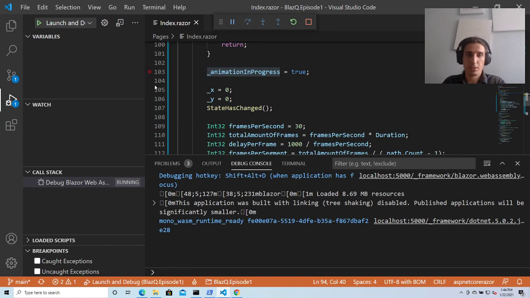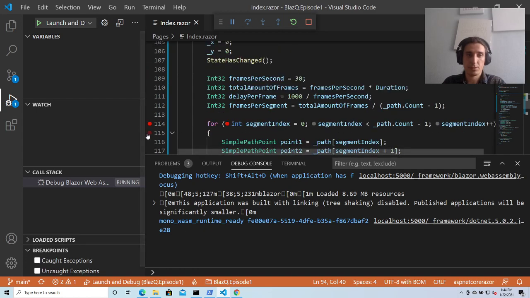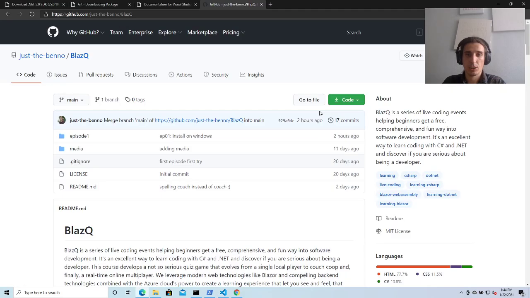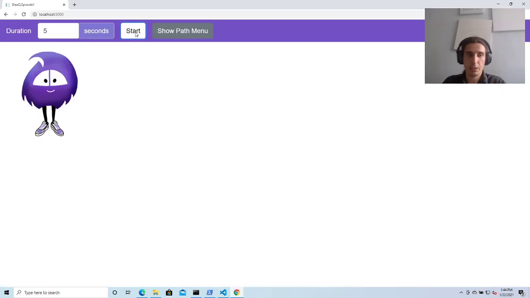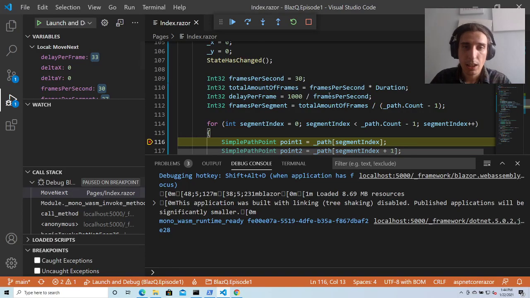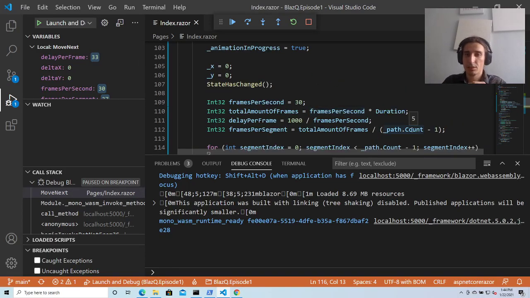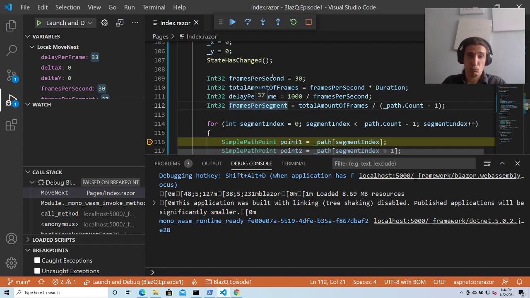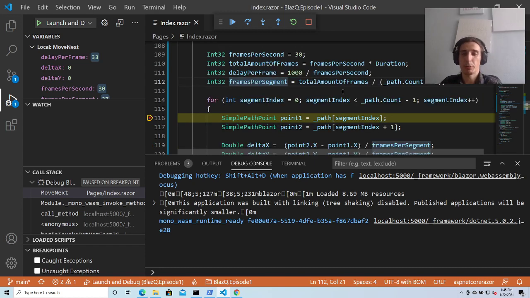and I put it right here and here, and start the animation again. Okay, we have 5 elements. Frames per second is still the same, total amount of frames is still the same, everything is the same. Frames per segment: total frames, 150 multiplied by 4, it's okay. It's rounding, which happened to the best.